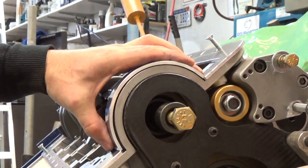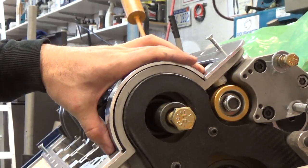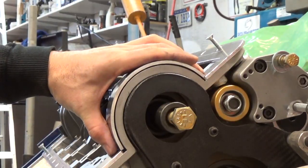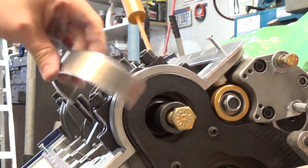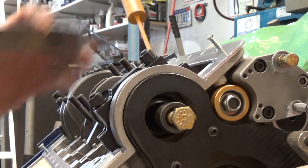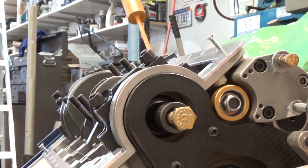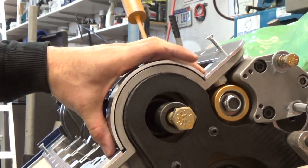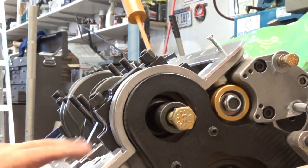Here's our front piece — this is way thicker than what the slip roll was rated for, but it's only about an inch wide, so a little sweat and you can work through it. We don't want it to fit super tight to the cover because we still have to squish the rubber gasket in there, so I'm figuring about 30 thou clearance. It's probably a good time to point out that on the small block Ford there are one-piece gaskets and four-piece gaskets, and they can never be interchanged. The later model '91 and up one-piece gasket corners are different — the depth of the half-moon is different because it counts on having a thicker gasket with limiters.